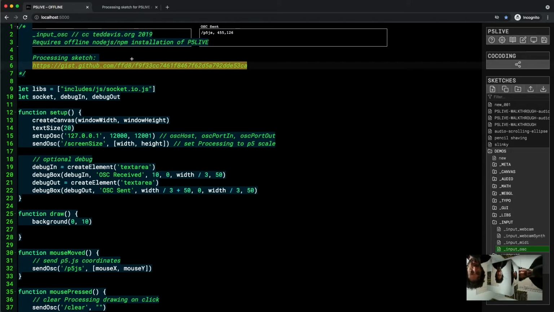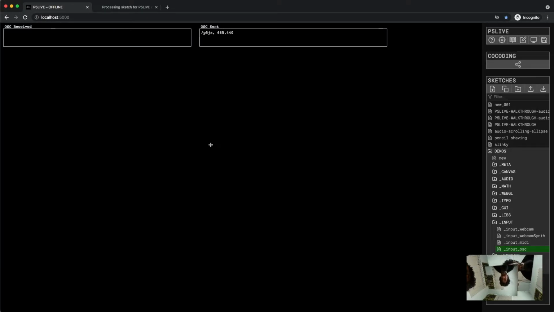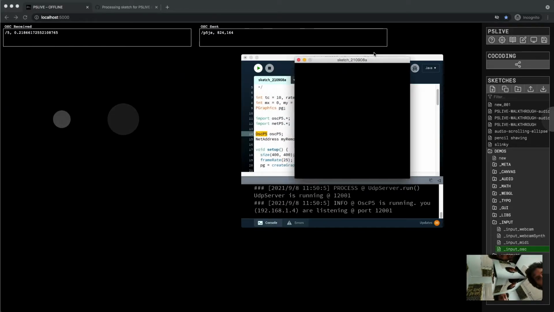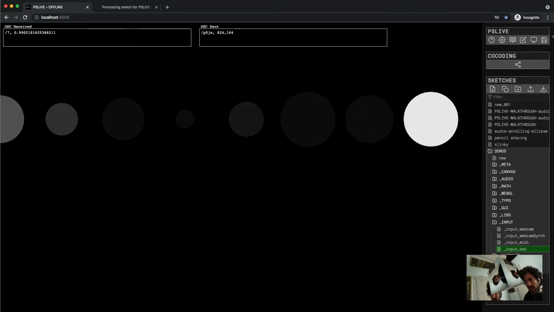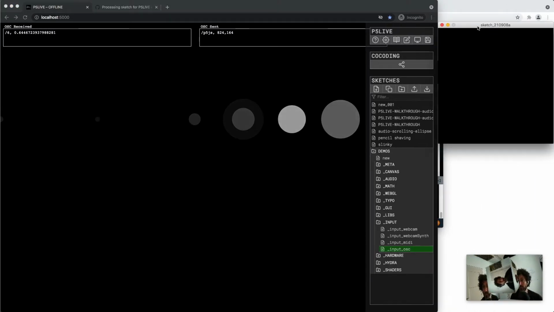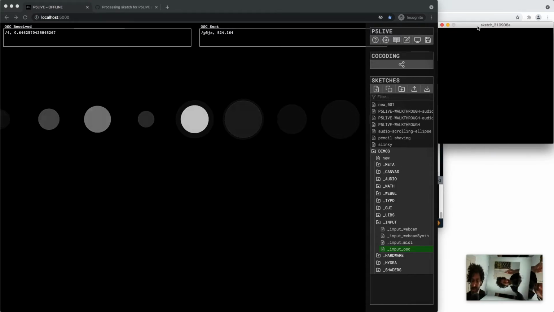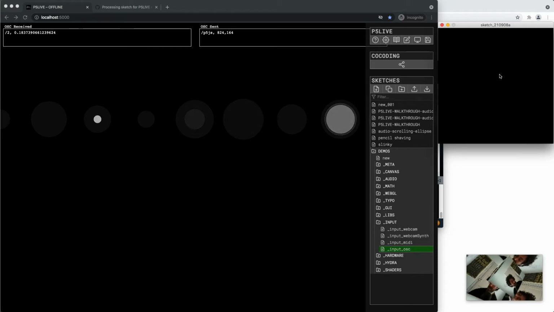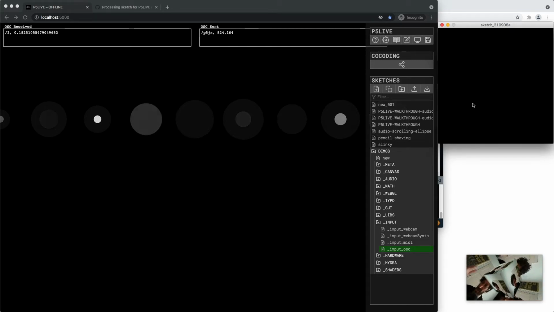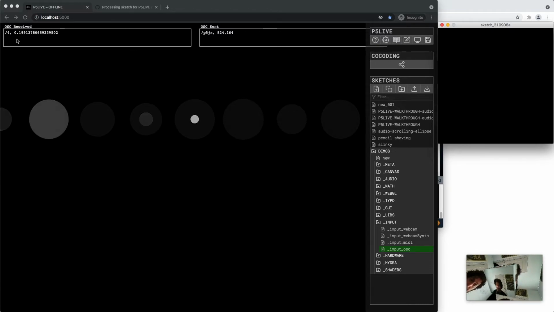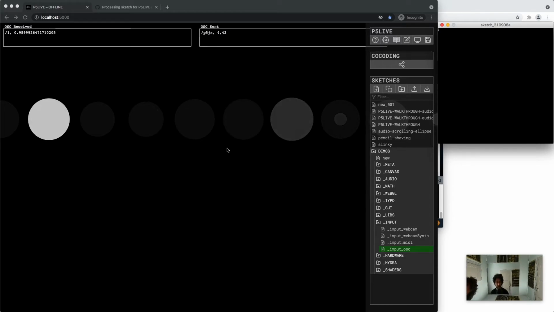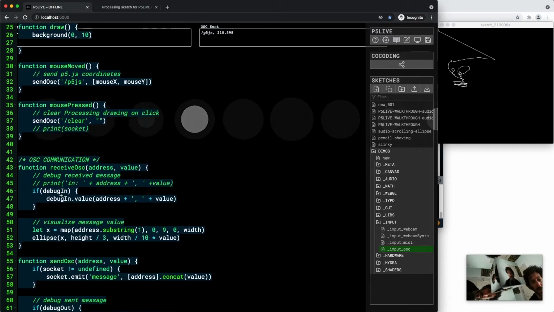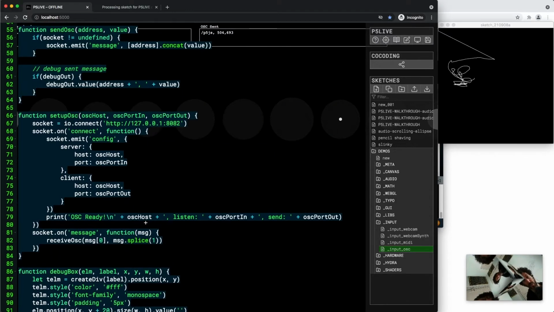And I'll go back here and show you what's happening. So let me hide the code for a sec. We can see I'm sending the coordinates of my mouse. And now I'll go to this sketch and run it. And I'll sort of put these side by side so we can see this a little bit better. There we go. My Processing sketch is basically sending messages as though it was like somebody pressing on an MPC, kind of triggering notes. Who knows what this data is? It could be people walking past a sensor in the room. It could be anything. And those notes are being received. It's showing you which channel it's getting which value. And so in the code here, it's essentially receiving that communication, passing it through, and has a little function to say, let's draw something when it gets a message.